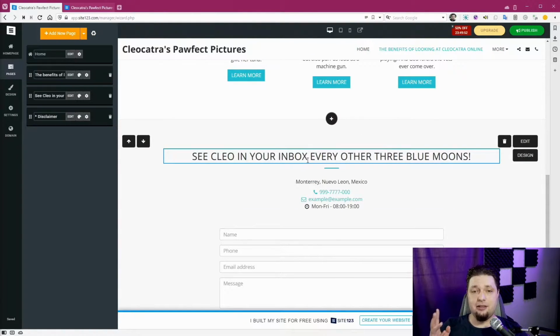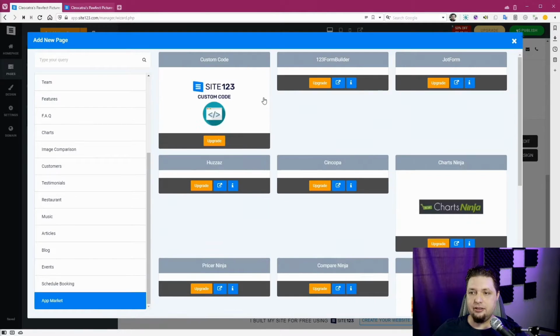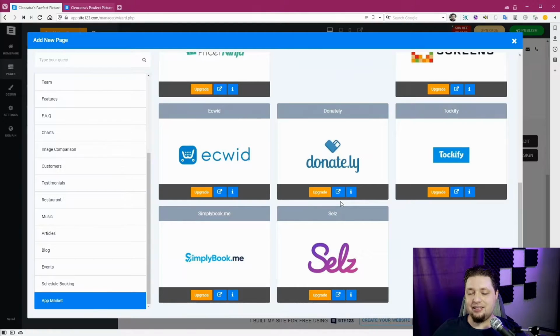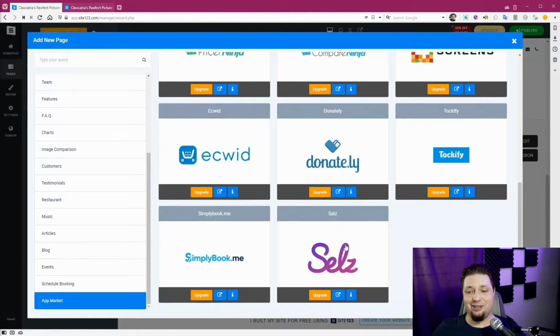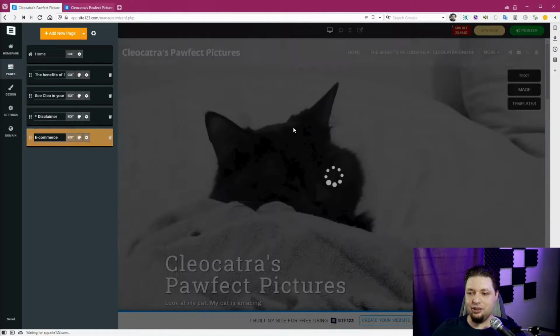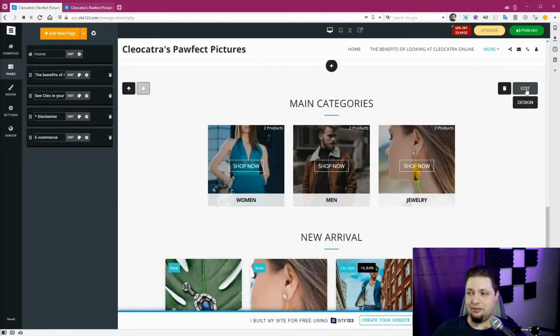And let's show you some of those other features I was talking about. Let's see. To add a new page, I think we add... We can go to the app market, and this is where you add stuff from third parties. However, to even see the rest of the apps, and to use them, you have to upgrade. You can't use third party apps and add-ons on the free plan. E-commerce, there you go. Adding the store is as simple as clicking that button, and then adding some products in.